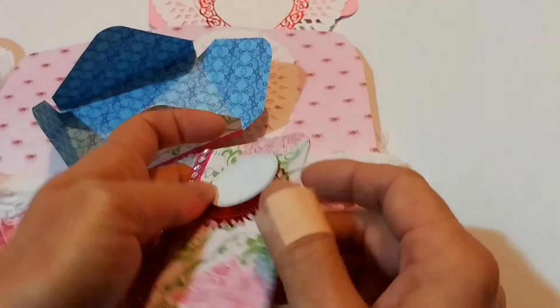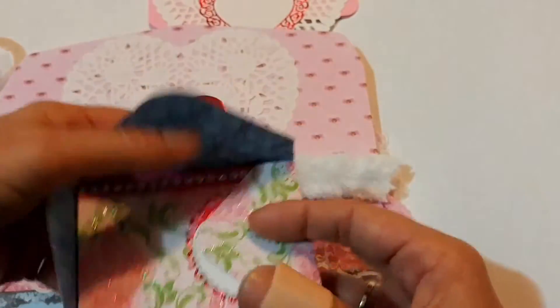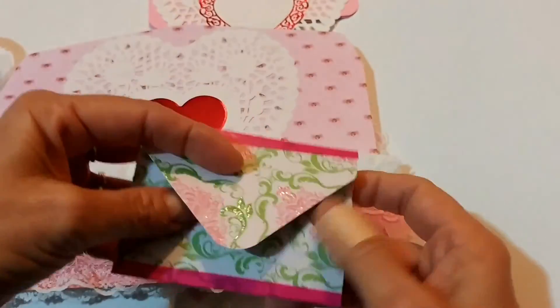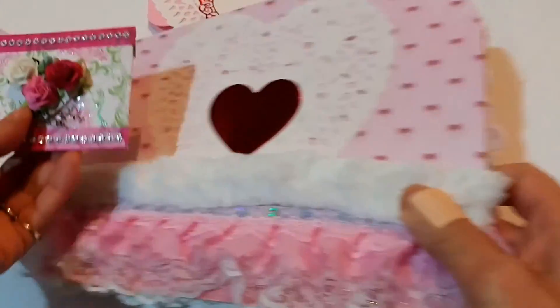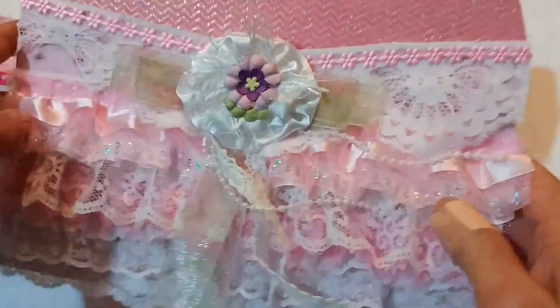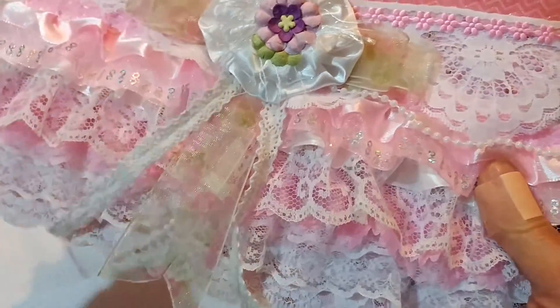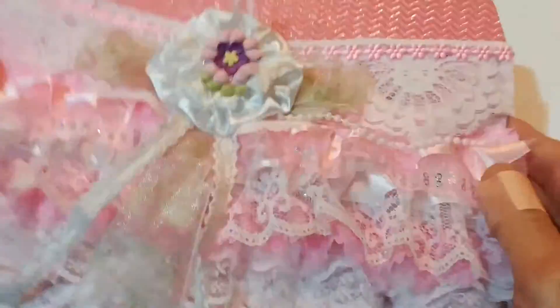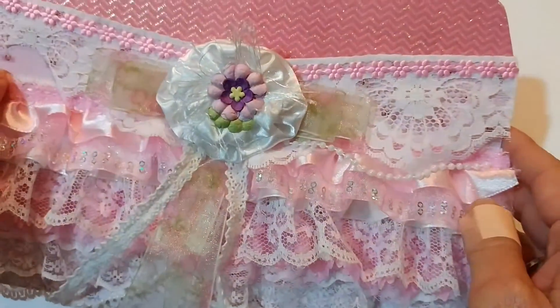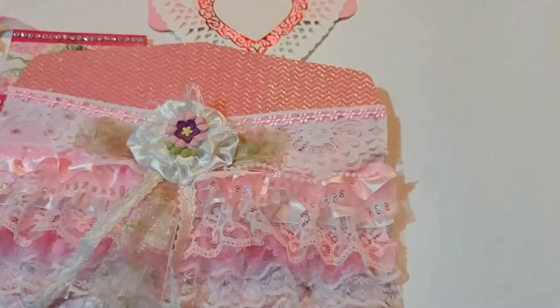And there's the back. So yes, this is my loaded envelope — it's not fully loaded yet. I do want to keep some things as a surprise, but I did want to do a video for Louisa and give you a sneak peek of how it's coming along. I hope you like this video and I hope you're having a great day. Talk to you later — have a good day, bye for now!